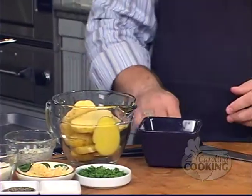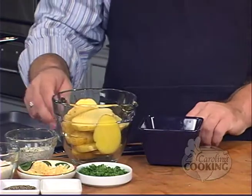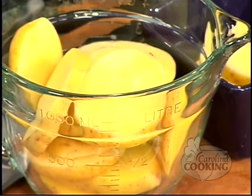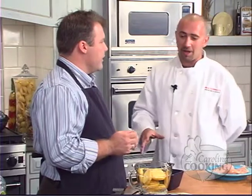Where did you come up with this, by the way? The potatoes? Yeah. We were having a barbecue at my house and I wanted to cook everything on the grill. So originally they started out as grilled potatoes and I came up with the breadcrumb idea, and we grilled them and they were awesome. When we opened the restaurant, we tried to do it, but we do such huge volume that it was impossible to keep up with. So now we roast them in the oven.